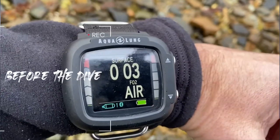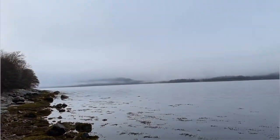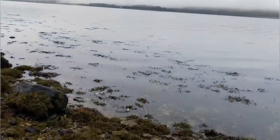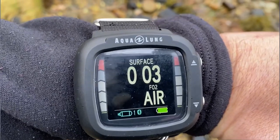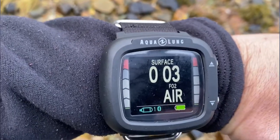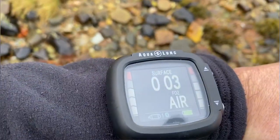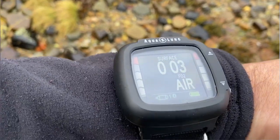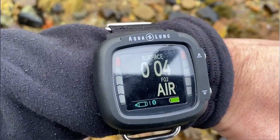The next clip will be me underwater. You'll hear this is me outside now in my dive gear. It's a bit overcast. I don't live in the Mediterranean, I live in Scotland, so I don't always get blue sky. It's February, it's about eight degrees, about 46 Fahrenheit. You can see there's a bit of a glare but I can still see it clearly. I think it'll be a lot better once it's underwater.